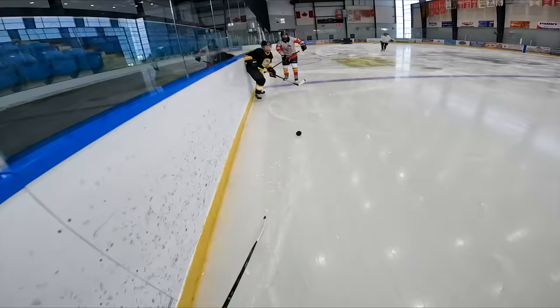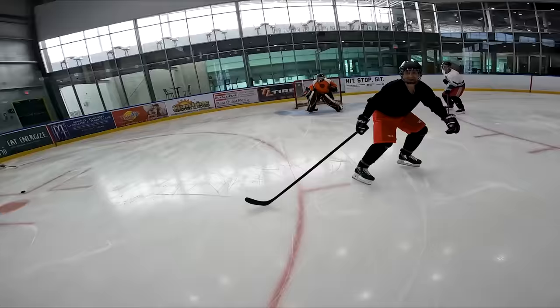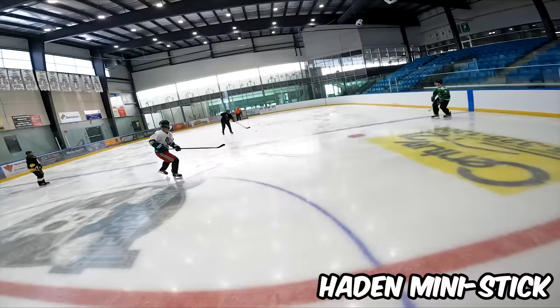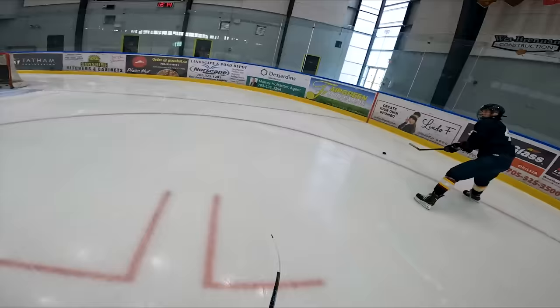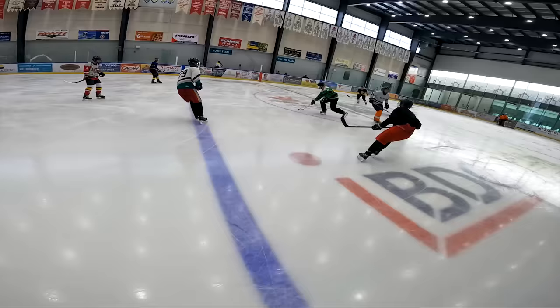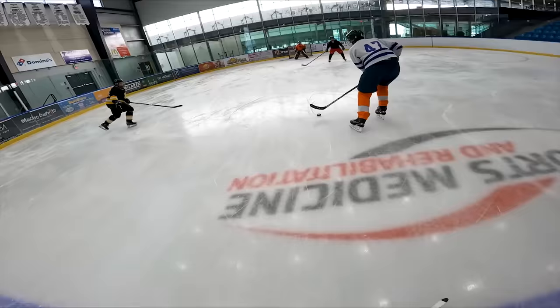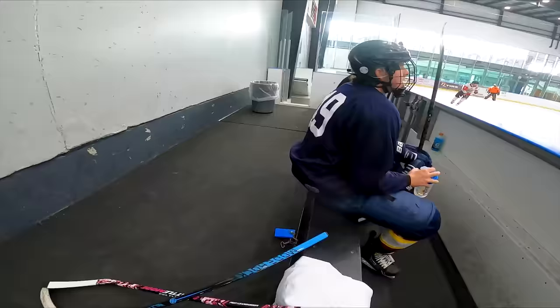It's so hard to shoot with this thing. Get going with the mini stick. Pass it to my feet. That's hard. It's a difficult one. Oh, look at it. Oh! Yeah. It's good for hooking. Well, the mini stick was interesting.